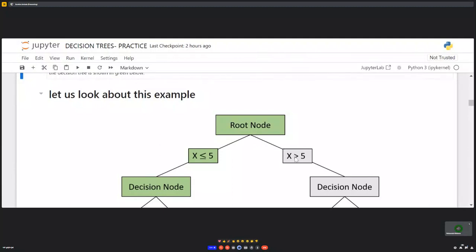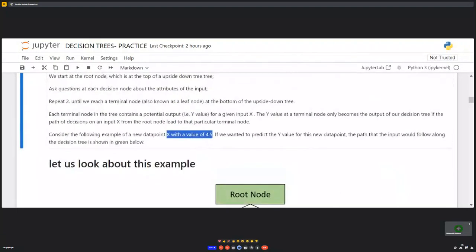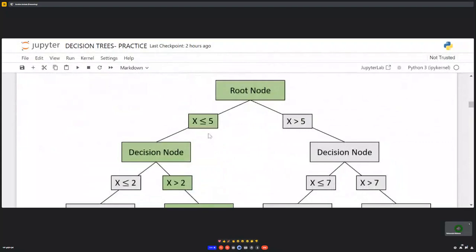If we go this way, this tells us x is already greater than 5. And on this other side, it tells us x is less than 5. So if we take the path that says x is greater than 5, we'll be making a wrong decision, because we've been told here x has a value of 4.5, and here x is less than 5.